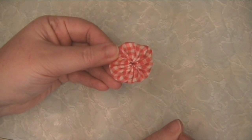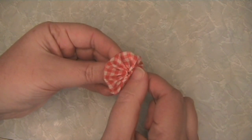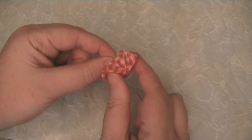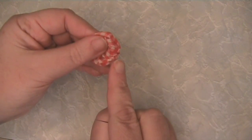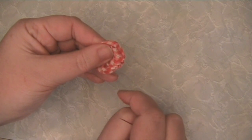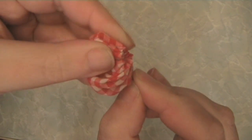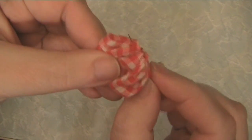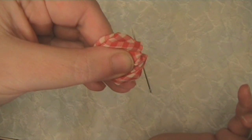Take one of your Suffolk puffs that you're using for the petal, hold the back and pull it so that the gathers are on one side. Now take a needle and thread and put it through the gathered section like that.